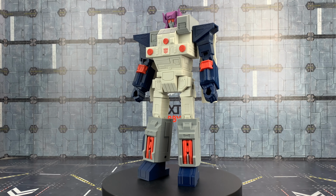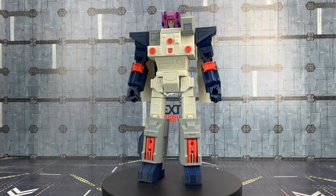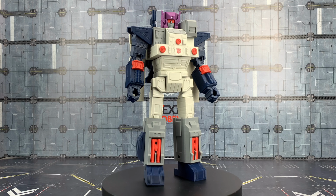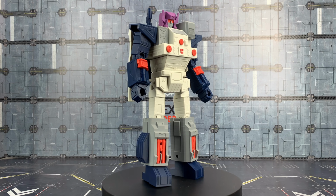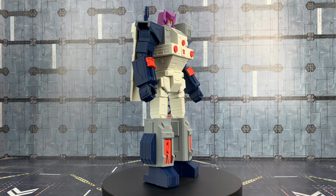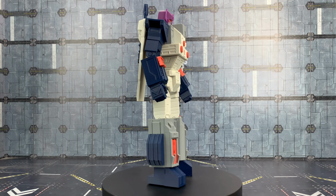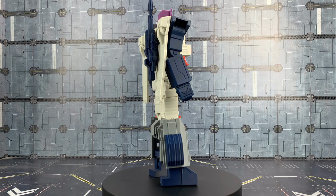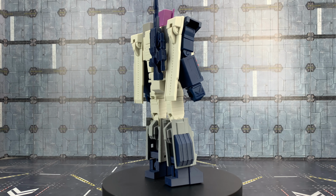He's gone for the purple head as standard. Now, we do have an additional head with this, which I'll cover when we look at the detail closer, but this is how I remember Fortress MAXIMUS from the comics. There was the likes of him, we had Power Master Prime, and we had Scorponok. They're all very much the same sort of size.